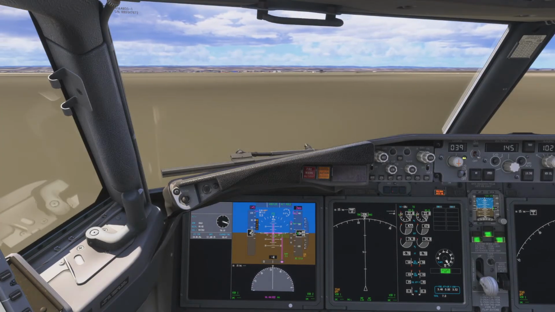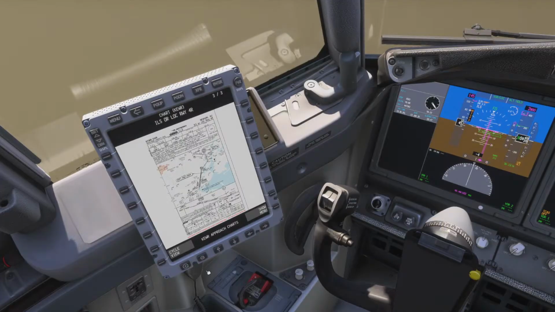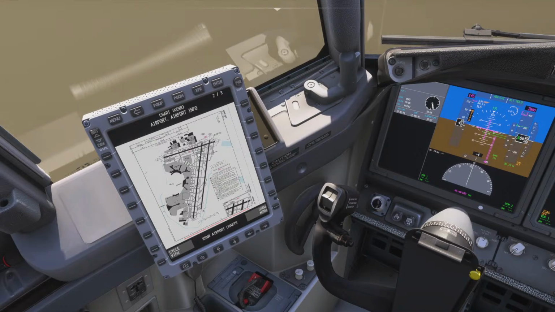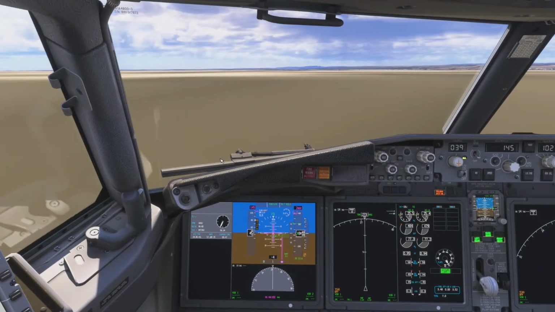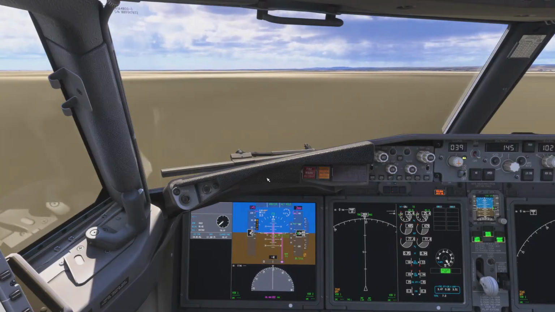United 1308, contact Newark Tower 118.3. Let's see, airport information. We're not even on the airport chart. We're like way over here somewhere probably. Alright, we're gonna taxi here. Taxi lights are off.